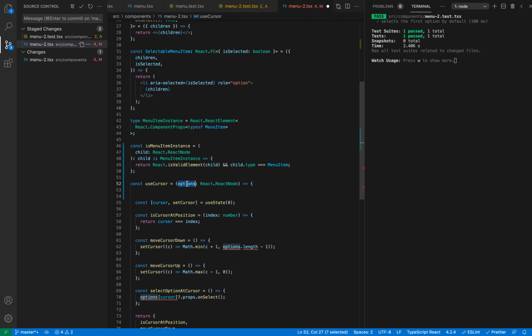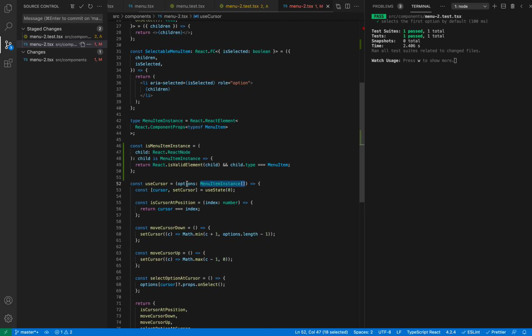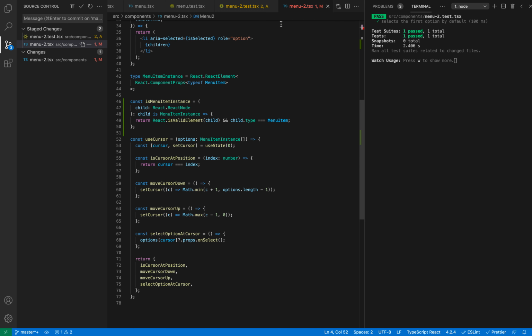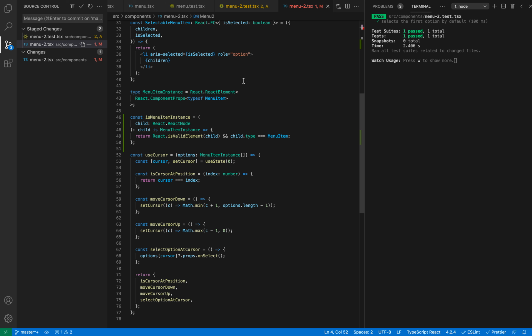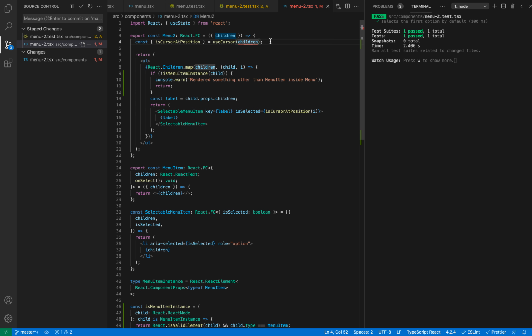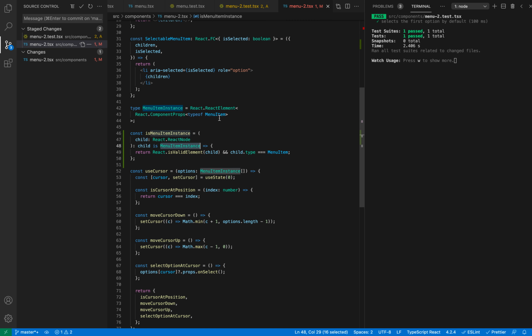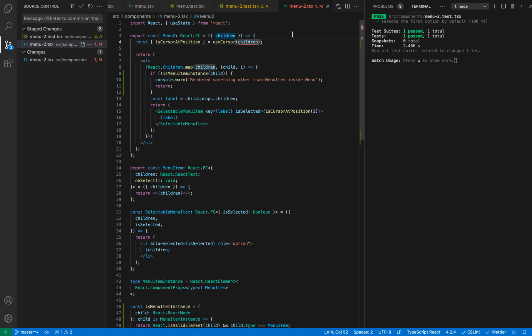But let's call it... I have to think about that one. I'm not quite sure. I'll have to think about what the most elegant way to do that would be. And this is an implementation detail. It's something we don't have to worry about outside of this file. So I think this is fine.